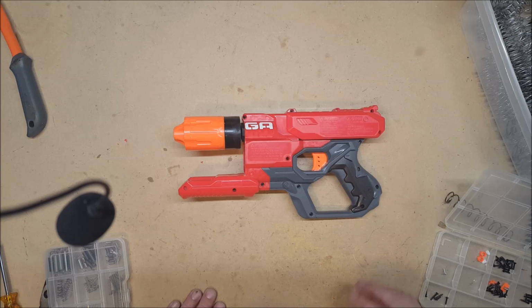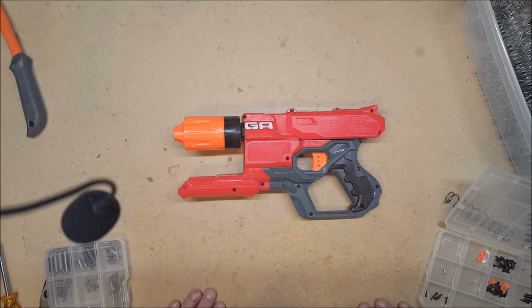Like I said, the seal might not be so great in a couple of places, so I will probably look into that. I didn't actually put Teflon tape under the O-ring, so there's probably a little bit being lost there. The rival rounds worked as well as I expected. The Mega Dart rounds didn't work quite as well as expected. I'm still trying to work on a better Mega Dart barrel. People keep telling me it's 25 millimeter conduit, which unfortunately I live in the States and millimeters are strange and scary to us.